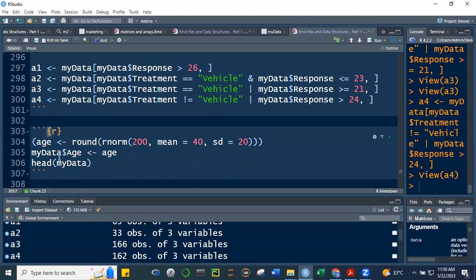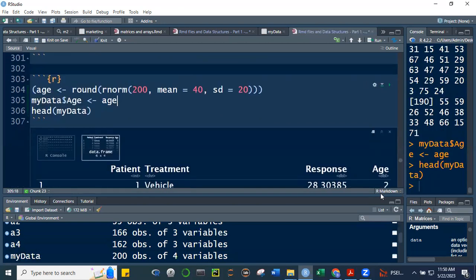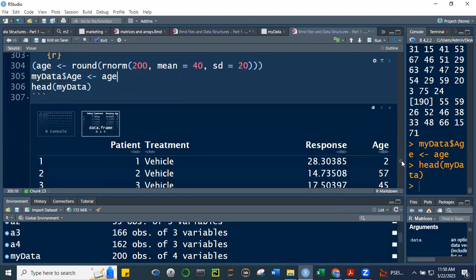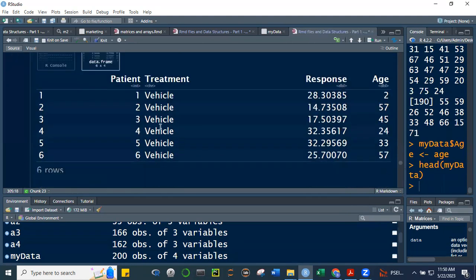And then, take note of this. my_data$age means we are now introducing another column whose name is age, and this comes from the age object which we created here. Okay, so let's run this. And now we can see that my_data includes another column, another variable called age.